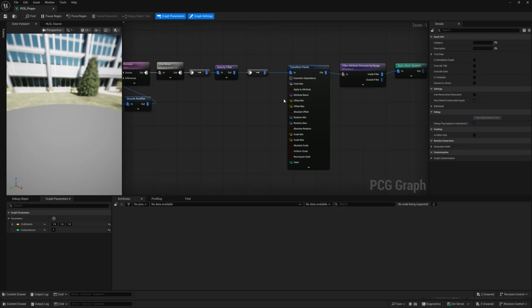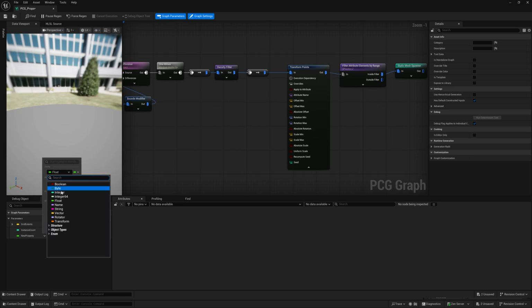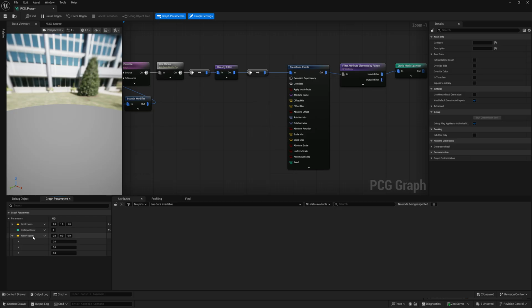For the offset, since it's a vector, I'm going to add a vector parameter here and change the type to vector. Just change the naming to position offset, or maybe pose offset to make it short.